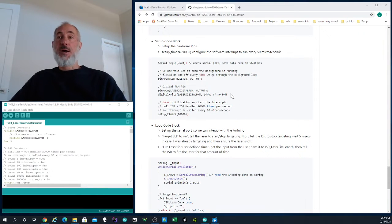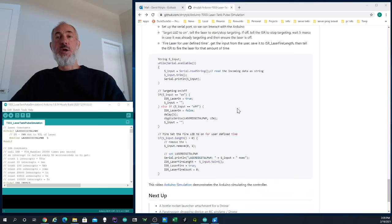And then there's the setup. Obviously, every Arduino controller board needs a setup code where we set up our hardware and we set up our interrupt. And then there's finally the loop code. Now in this example, I'm replacing my web interface with the serial interface.